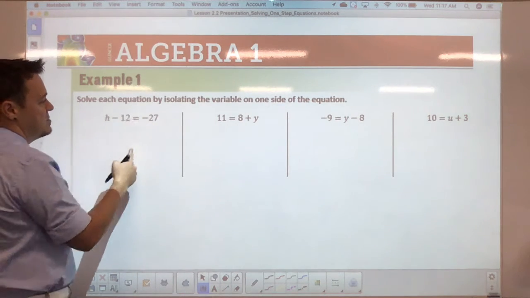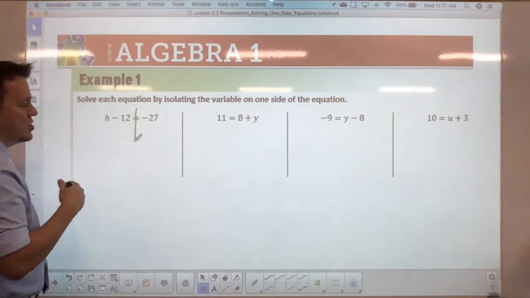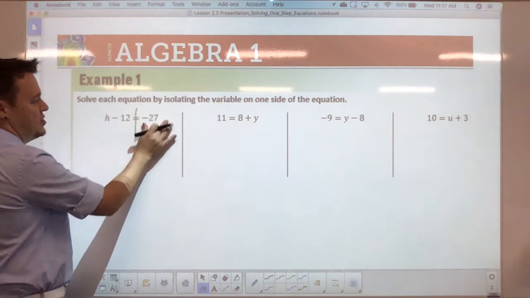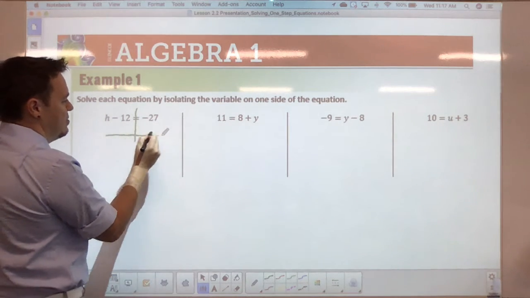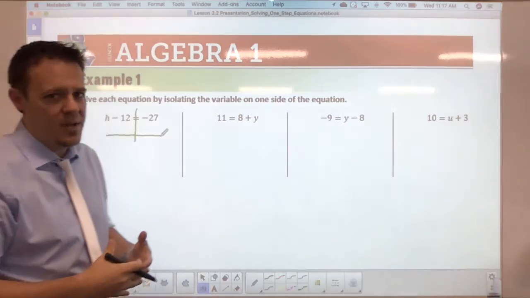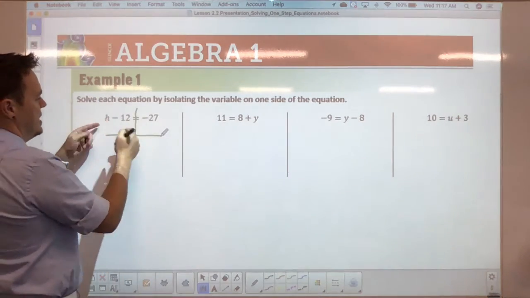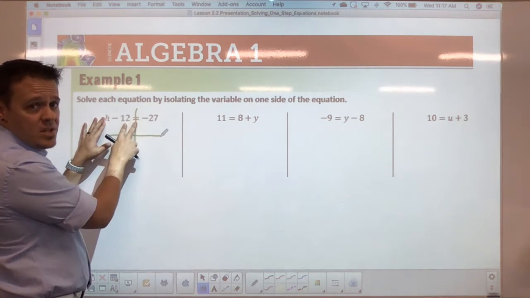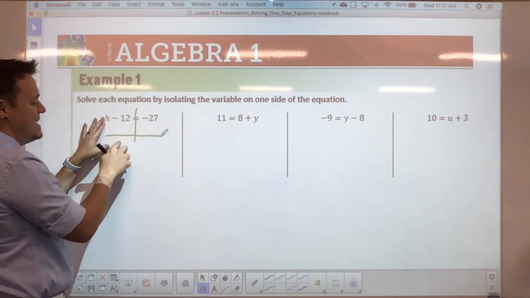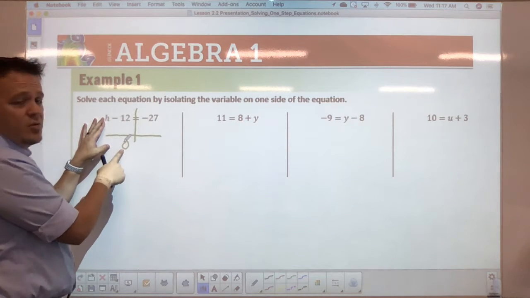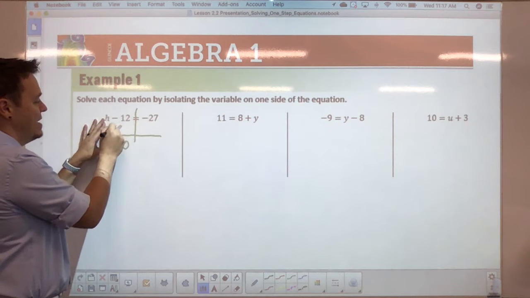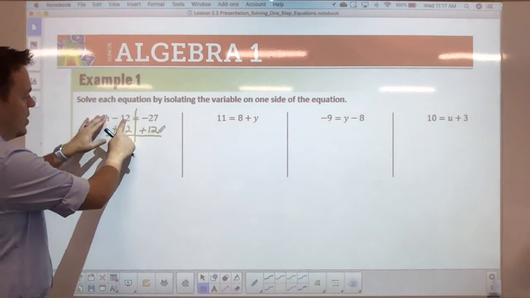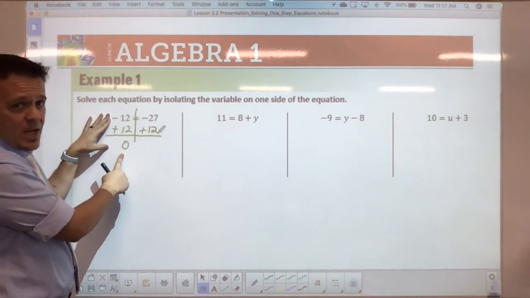All right, what we want to do is, remember, the equal sign splits this equation in 2. So I always teach students to split a line down the middle. So what you do over here, you have to do on this side as well. And then make a vertical math problem, kind of like we've done in the past, okay? So what you're doing is, you have h, you're not touching it, but because you want to get h by itself, you have to get rid of this 12. And so you have to create a 0 here. So how do you create a 0 here? Well, you have to add 12 to this side. So if you add 12 here and you add 12 here, negative 12 plus 12 is what? 0. So we have accomplished our goal.